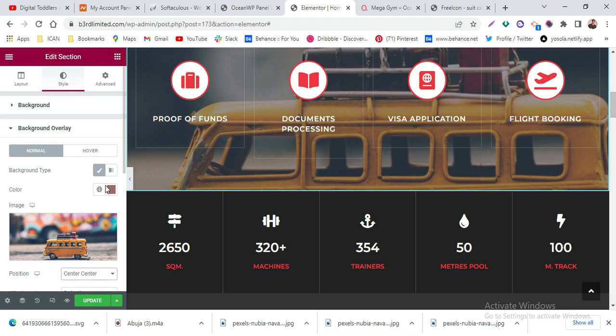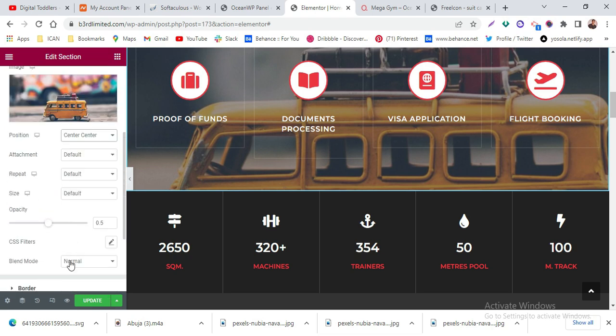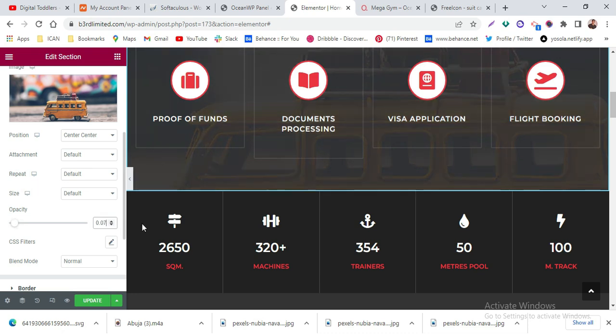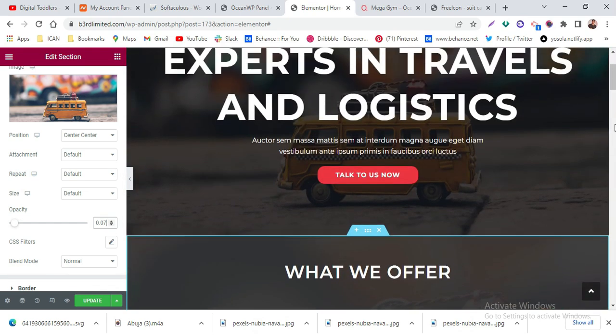And we can increase the opacity. Reduce the opacity.